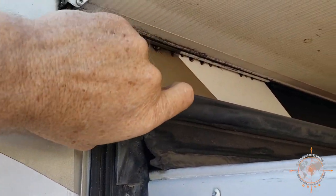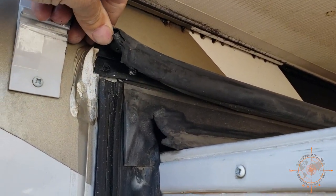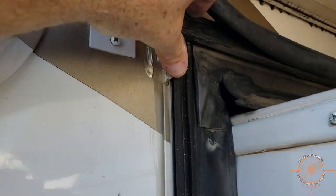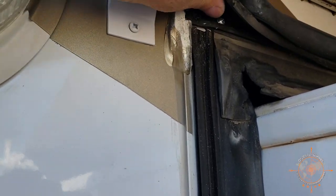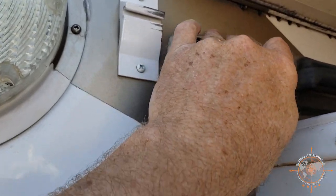Let's see if we can. I notice if you pop it off the track, it tends to come out, and I'm gonna have to clean all this sealant up to get the new one on that track. But this one should slide out. I think they have it sealed all the way across the top too. Yeah, they do, right there.